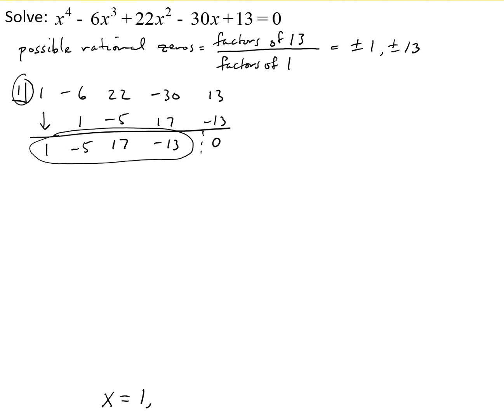That way when I find another one that works and divide it out, I will be down to having a quadratic. So if I start over with my 4th degree coefficients again and find another solution, then my numbers here in the bottom row would still only represent the coefficients on a 3rd degree polynomial. So I wouldn't be able to use the quadratic formula. So we need to go ahead and use these new values here in our top row. So it is possible that 1 is a 0 of multiplicity greater than 1, so we should check 1 again using these new values just to make sure that we don't miss it.